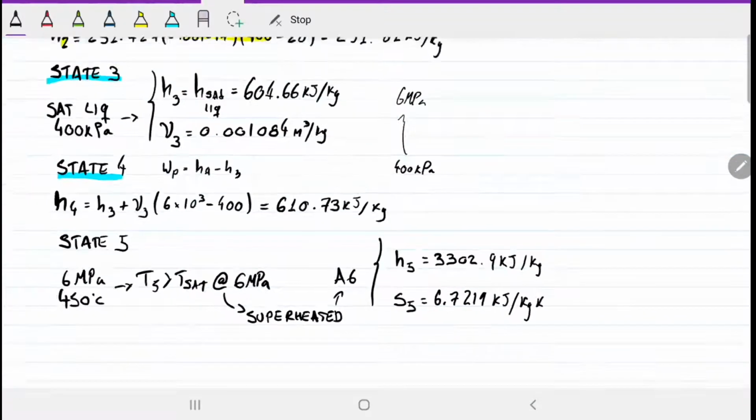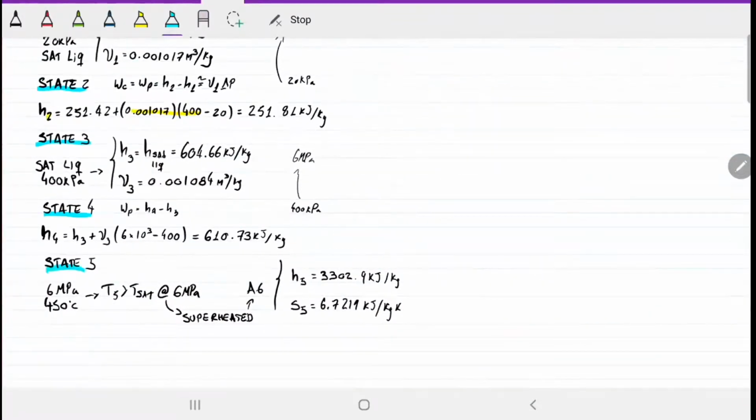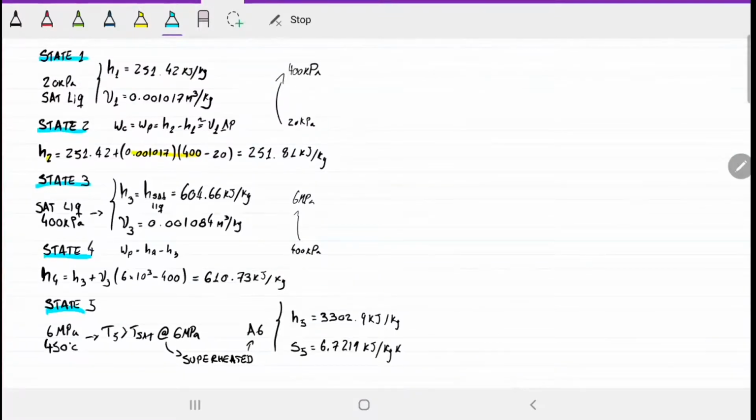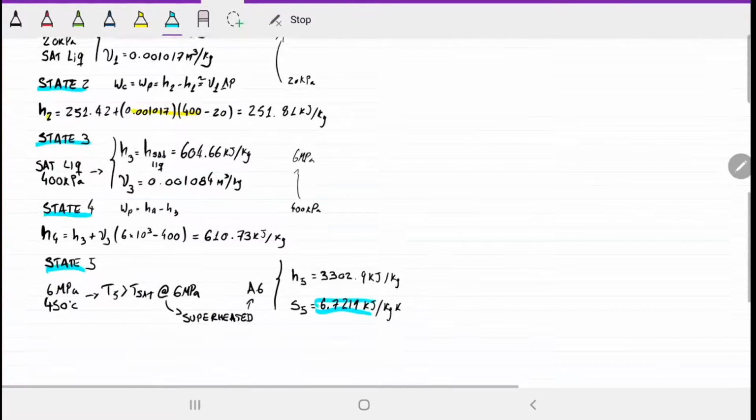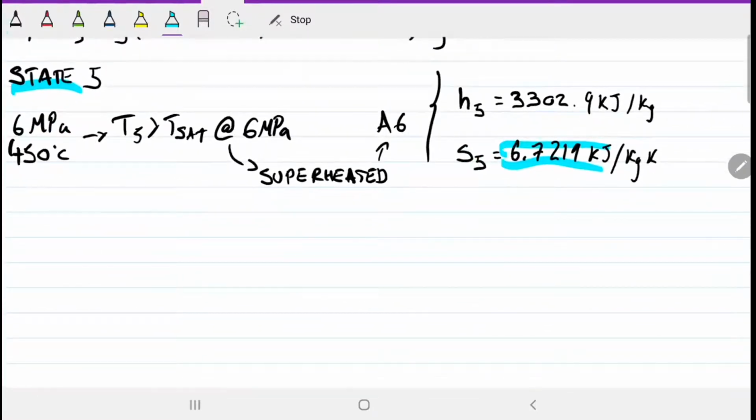So let's have a look at what we did so far. Let me just highlight this. Okay. So we have state 1, 2, 3, 4, and 5 completely defined. As easy as that. And now we can do 6 and 7, and it's going to be as fast as this as well, because 6 and 7 are defined. We have 2 properties for them. We have the pressure in both, and we have the entropy in both. The entropy, which is precisely 6.7, doesn't change. Okay, so let's do states 6 and 7 so that we can start looking for whatever they're asking us to find. Let me zoom in again. For state 5, so let's do state 6.